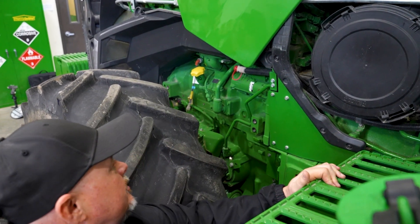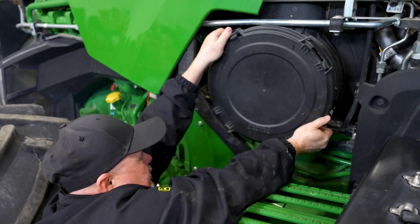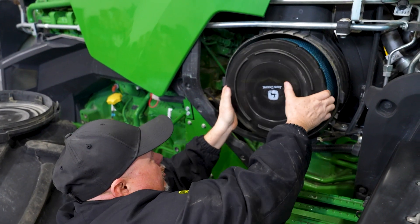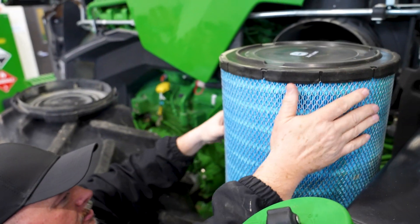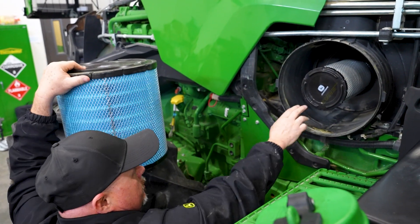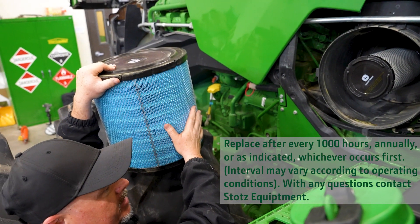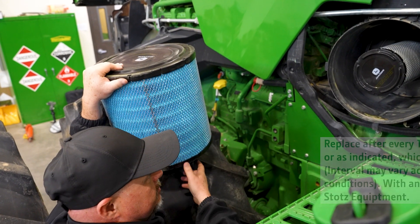On the back side of the left side of the tractor, underneath the hood, is our air filter. It has some quick plastic clips. We can pull it out and have access to our primary filter. Behind it we have a secondary filter. You should never, ever clean this secondary filter. The primary filter you can blow out with light air pressure — probably under 3 psi — and I wouldn't suggest doing it very often, maybe less than three times before you replace the filter.